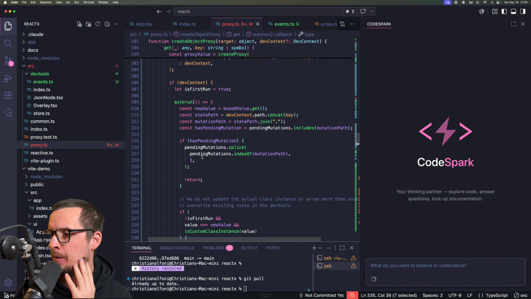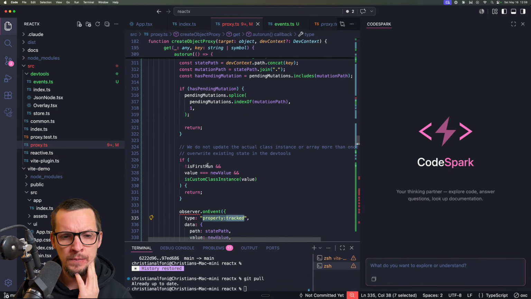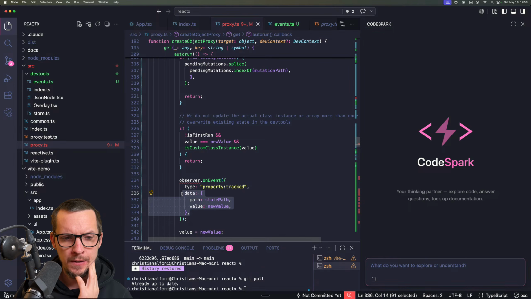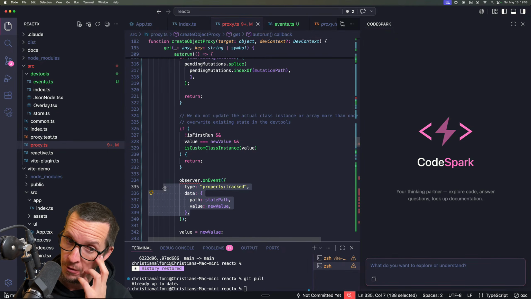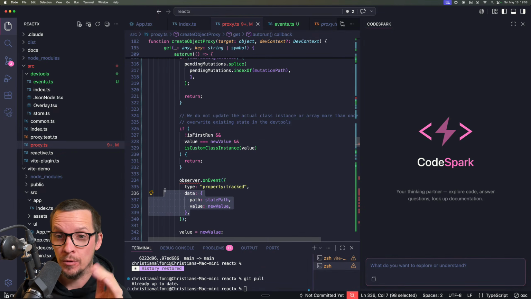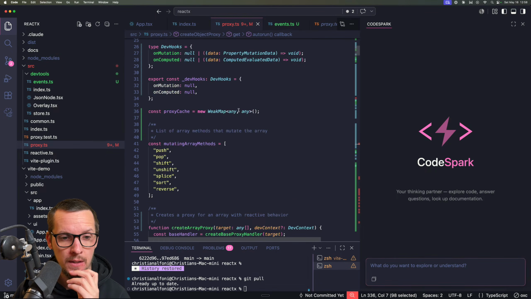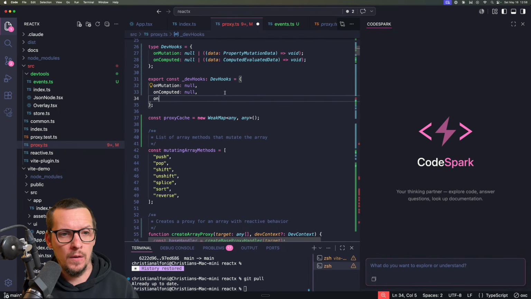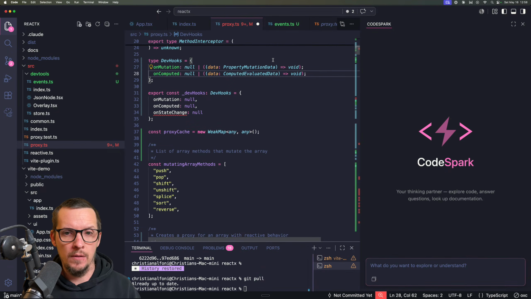Oh, I remember now. Path value. Oh, yeah. Of course. This is just tracking the actual overall state. And then when you do a mutation, that's just a mutation record. So that means this is more like on state change. Yeah, I remember now.